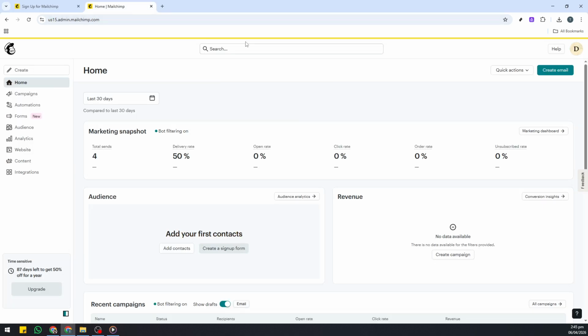Mailchimp may guide you through a short onboarding flow or ask you to verify your email before proceeding. Once you're in, you'll land in the main dashboard. From here, the area you'll work in for contact management is called Audience. Audience is essentially your database of subscribers and customers. Many people call this their email list, and in Mailchimp it lives under Audience. Click Audience to open it.